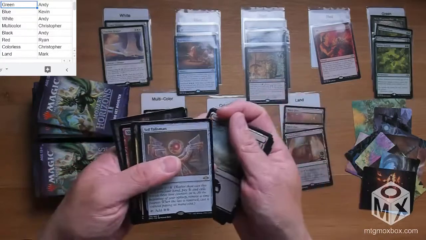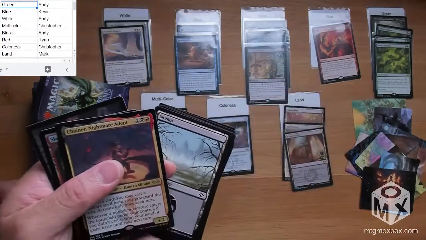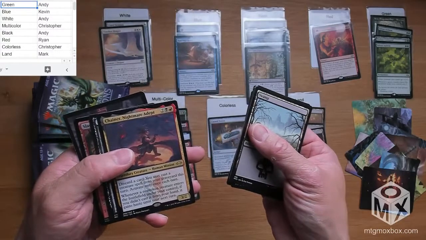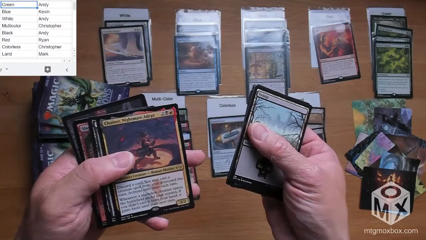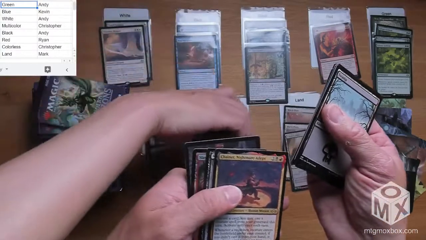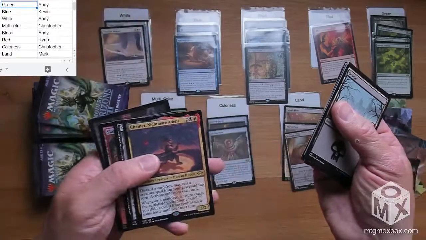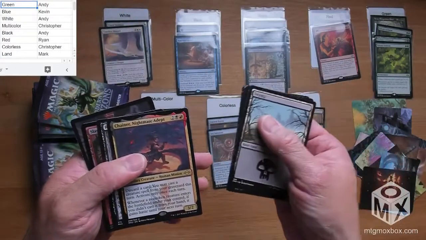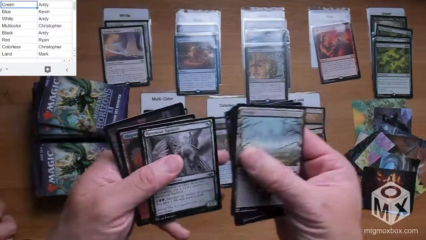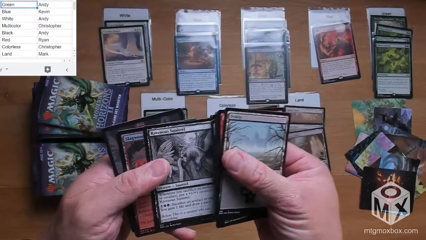Soul's Talisman. All right. Oh, nice. Alright, Chainer, Nightmare Adept. It's like, what? Discard a card, you may cast a creature spell from your graveyard this turn. Activate only once each turn. Whenever a non-token creature enters the battlefield under your control, if you didn't cast it from your hand, it gains haste. Okay. Nice. Oh, the creepy squirrel. Creepy squirrel.